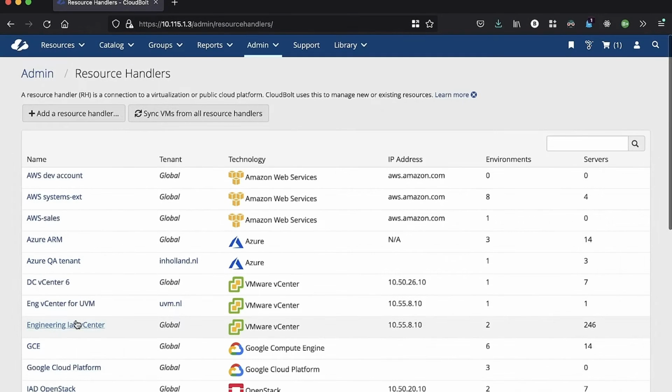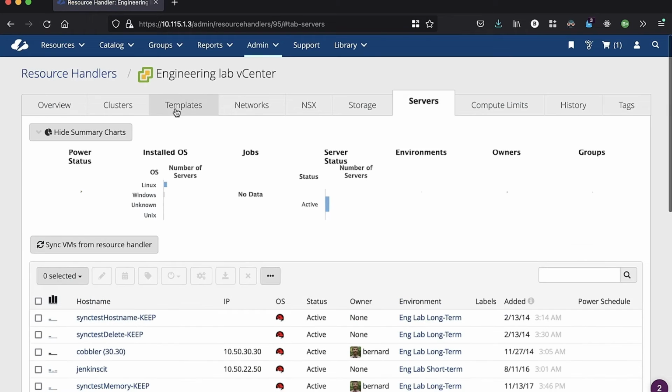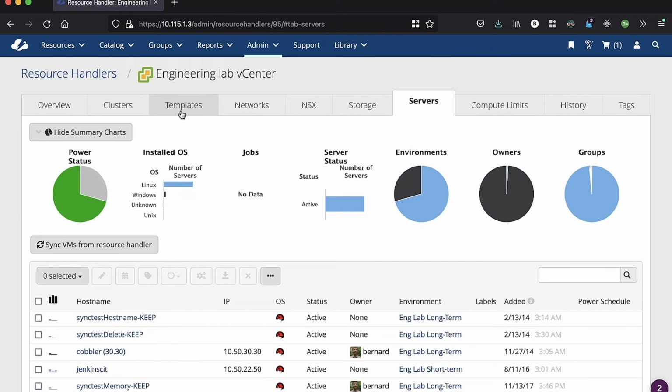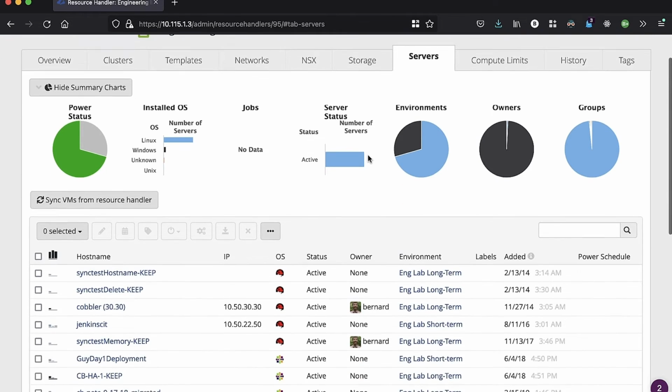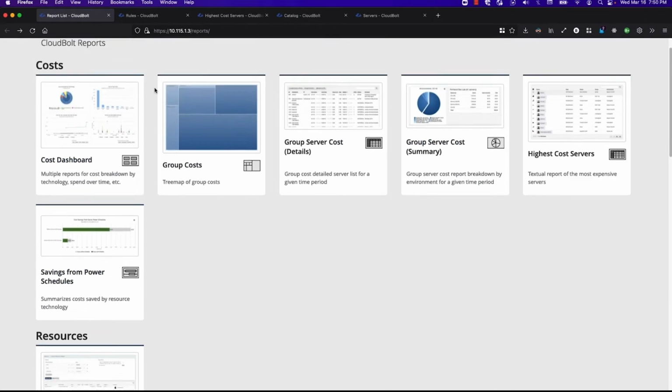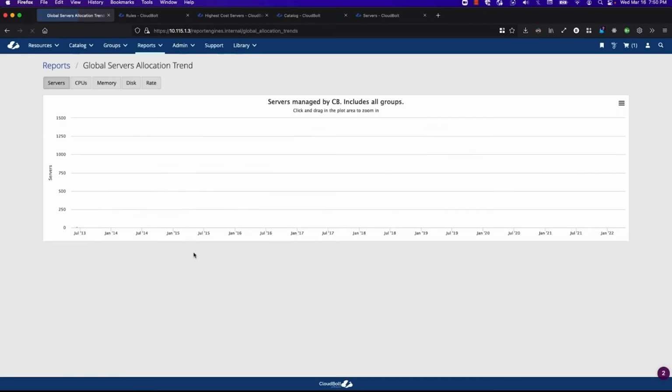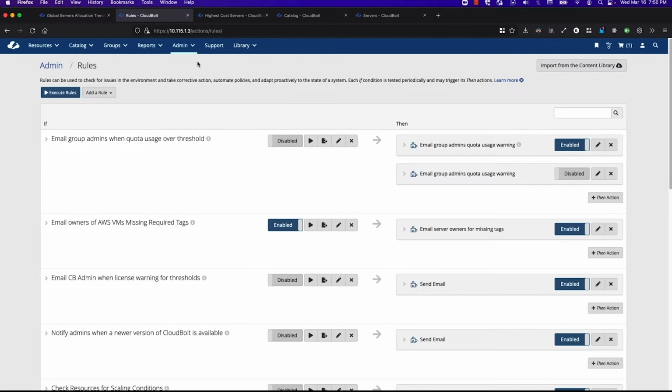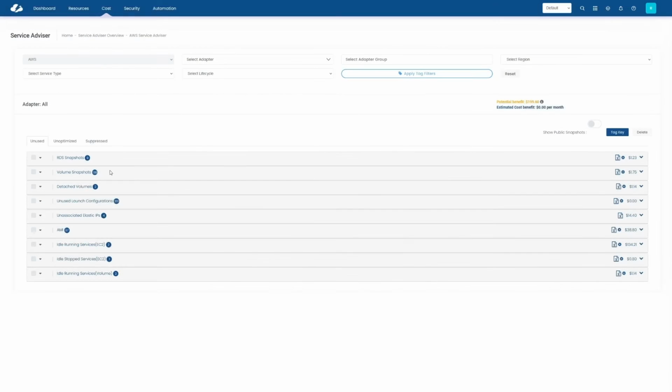First, CloudBolt can plug into a broad range of virtualization systems and public cloud providers, automating the collection and discovery of information you need about virtual machines, networks, storage, and any other assets in your environment. With the discovery complete, you can automatically create reports, enact governance policies, curb shadow IT, and enact self-service IT for your users across all those technologies, directly from CloudBolt's easy-to-use UI.